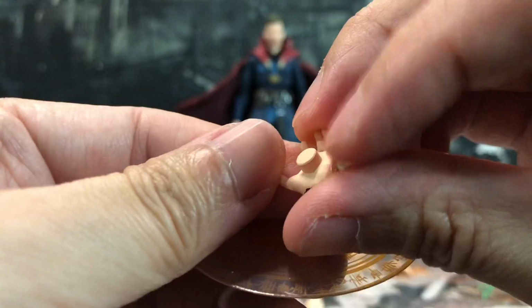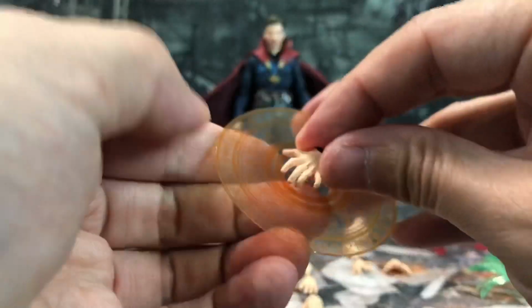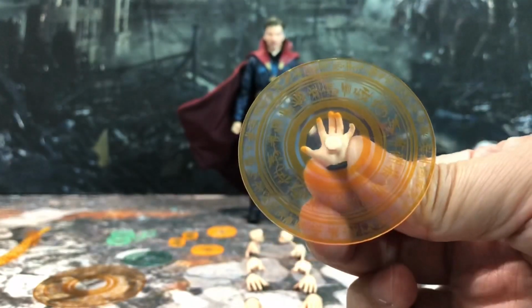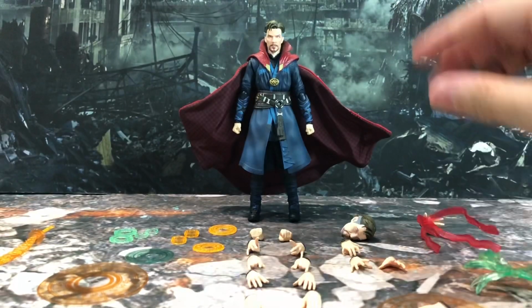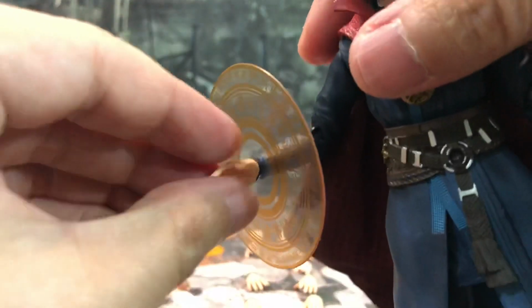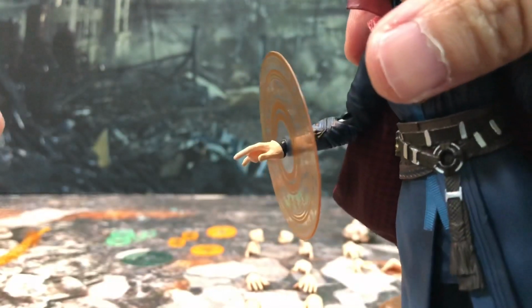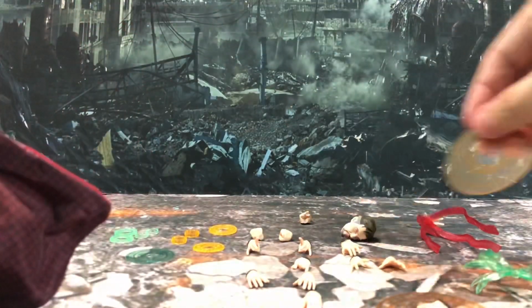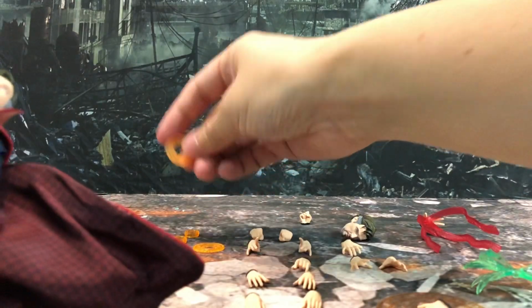Okay, so you can actually choose the hands with the odd joint. You can put it there. It should look something like this. Okay, very nice. Or I think you can even have the option to put it in behind his hands, something like this. Okay, very cool. And the next one we'll try on is this one.